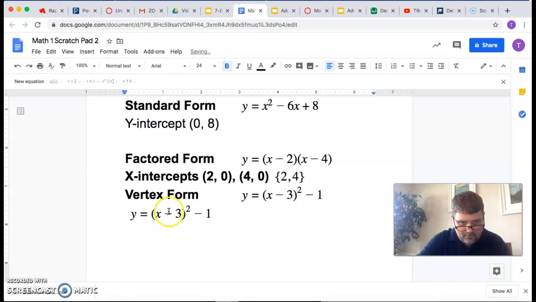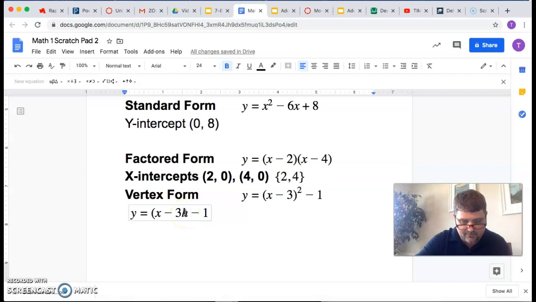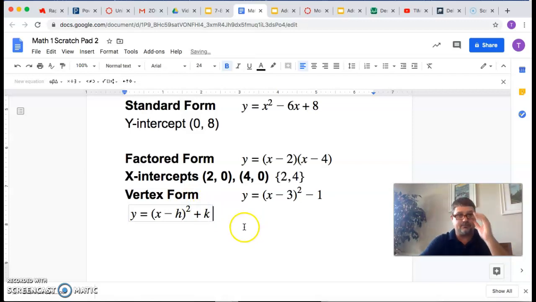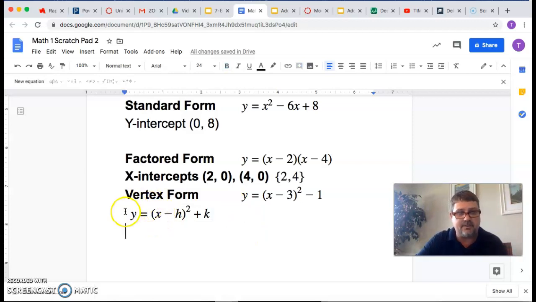All right, and what you see in the vertex form is h. Now look what I just did. Look, at least we got undo on this thing. h. I tried to get inside there and get that 3 out of there, and it gave me some... Why is it doing that? Well, I guess we just have to get over it. And you have k. Okay? That's your vertex form right there.